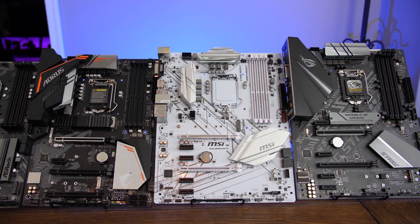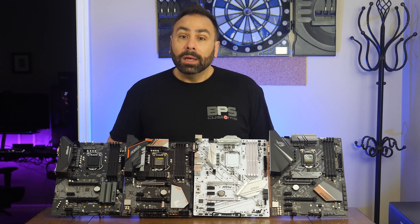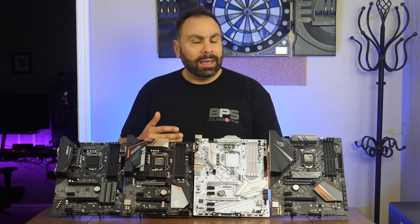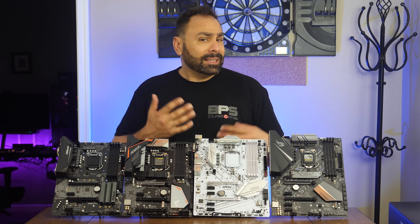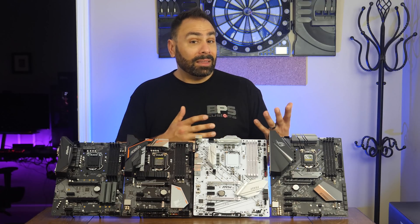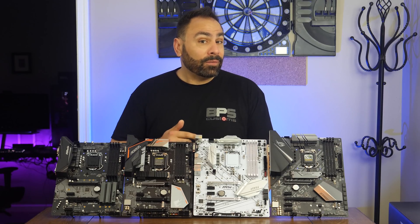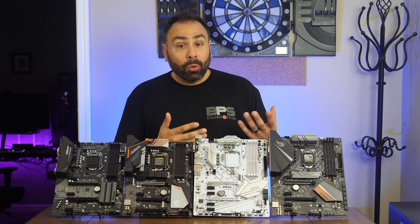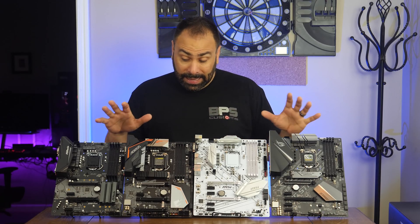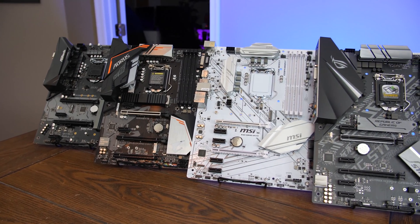Both H370 and B360 boards remove the ability to manually overclock your CPU, although Turbo Boost still does work just fine. The memory speed is also limited to 2666, so don't go investing $400 in a 5,000 MHz memory kit and expect it to perform any better than something that costs a third as much. Additionally, the major deletions are lack of SLI support and a reallocation of dedicated PCI-E lanes. Beyond that, you actually get a host of new features that Z370 doesn't support. First and foremost, native Wi-Fi support is now baked directly into the chipset, whereas before, if you wanted Wi-Fi on your motherboard, the manufacturer had to include a Wi-Fi module in an M.2 slot. That's not to say that every H370 and B360 motherboard will actually have Wi-Fi built in, but the functionality is there and easier and cheaper to implement.